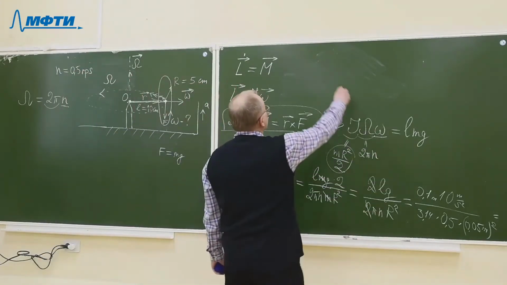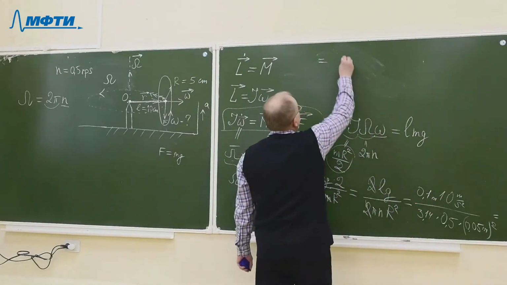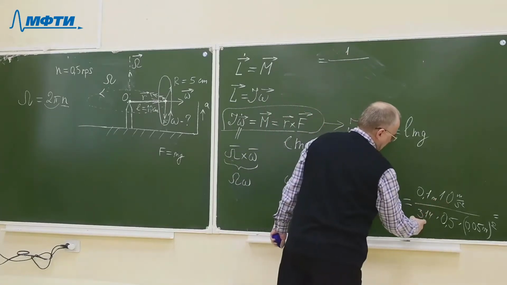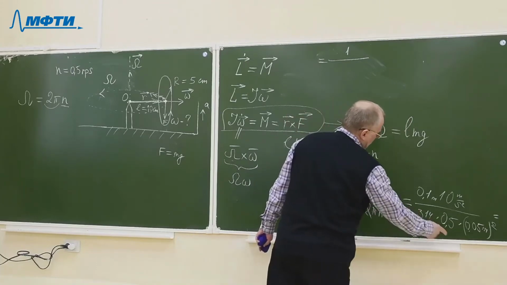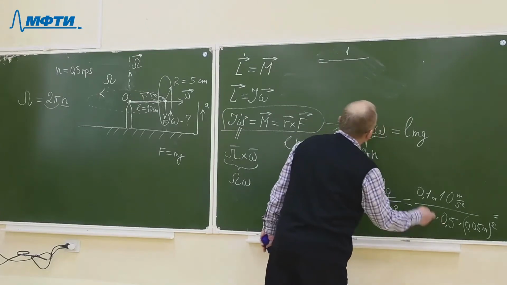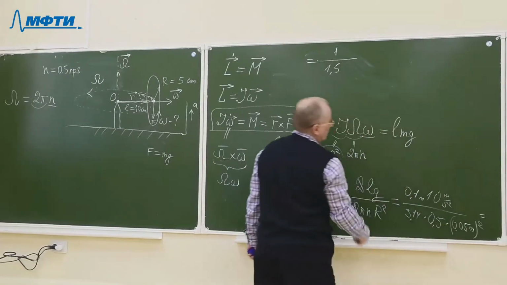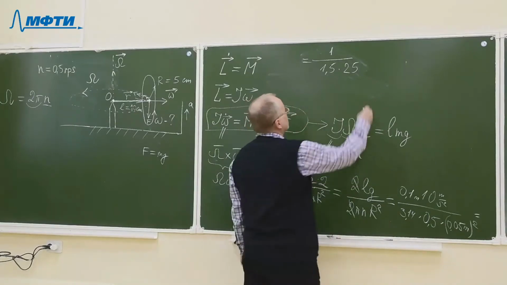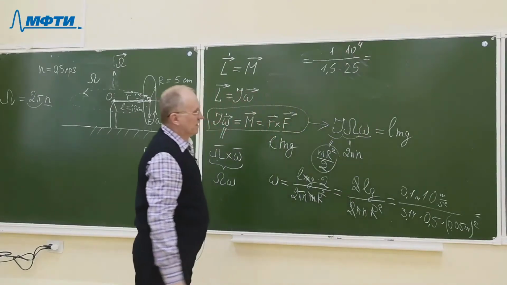I will continue from here. So 10 times 0.1 is just 1, exactly 1, and divided by 3.05. I will take pi as 3, so multiplied by 0.5, that will be just 1.5. And what is 5 squared? 5 squared is 25, and I have to divide by 100 squared, which is 10 to the 4th power, which goes to the numerator.